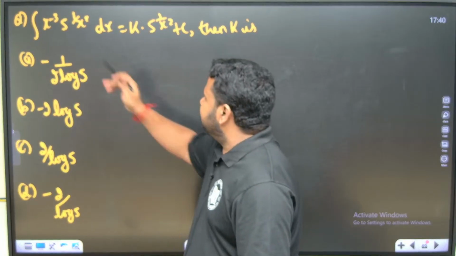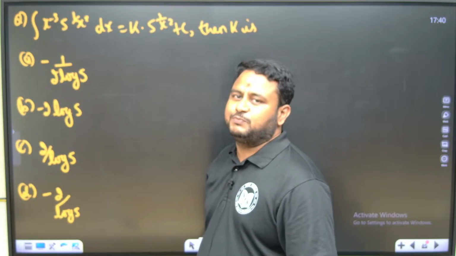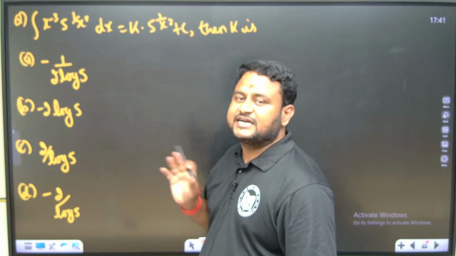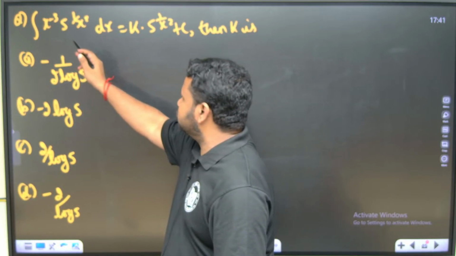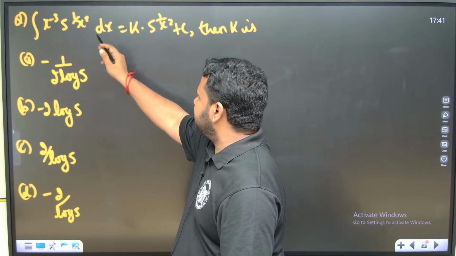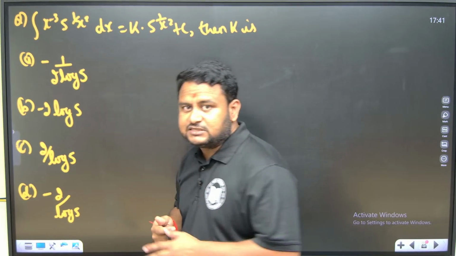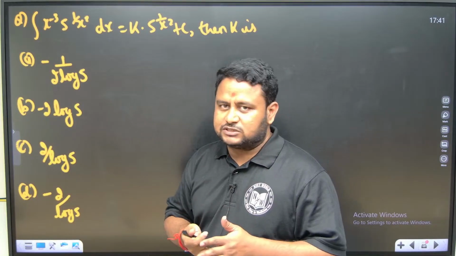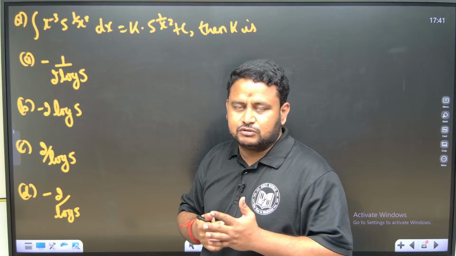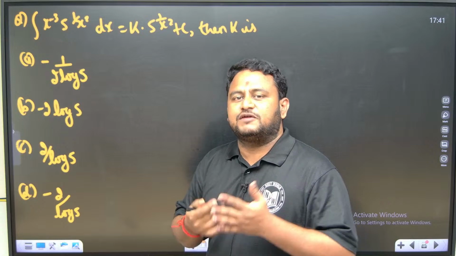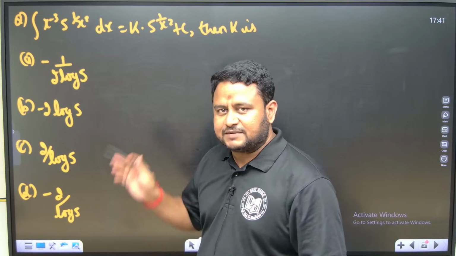Here whenever there is exponent, that function you please take it as t. So they have given x to the power of minus 3 into 5 to the power of 1 by x square dx. Now for this we can use two methods. Both methods are effective, but the second method, the trick which I use, will be more effective, where I can get the answer very easily. First let me use the first method.